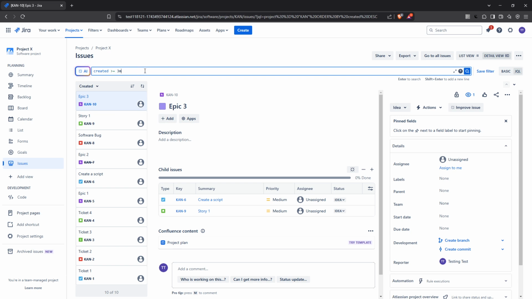This query filters through your projects to spotlight all tickets created in the time frame you're interested in, whether that's spanning back just a month or several, allowing you to stay on top of your projects and respond to any emerging trends or issues. For clarity, let's consider a concrete example. If you want to find all tickets created within the last month, you'd use the query created >= 1M. This will ensure that any tickets generated 1 month ago or more recently will be displayed in your results.